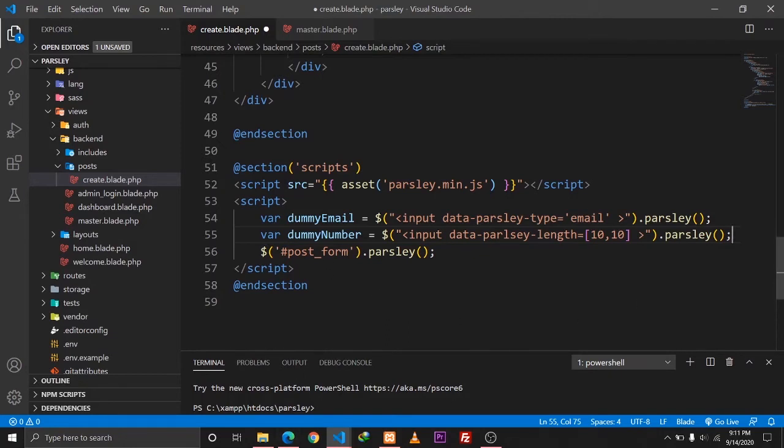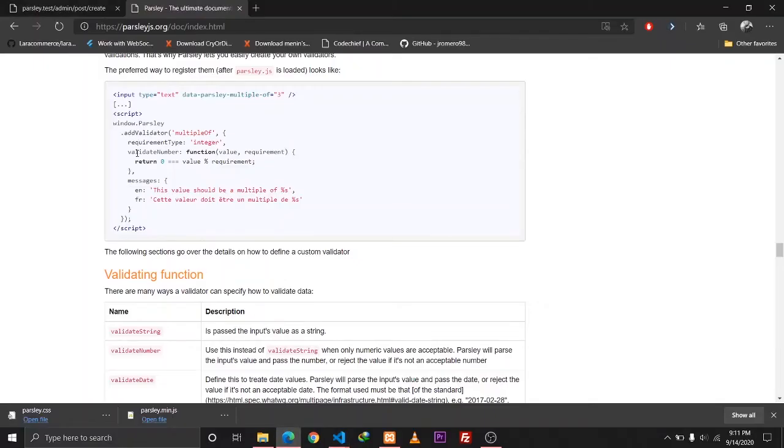So we have defined our two validations, that is for the email and the number. The email should be a valid email, and our phone number should be exactly 10 digits, so it should be 10 characters. And the way we add our validator is by calling a function called Parsley.addValidator.